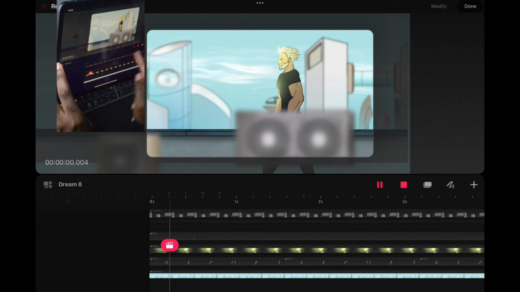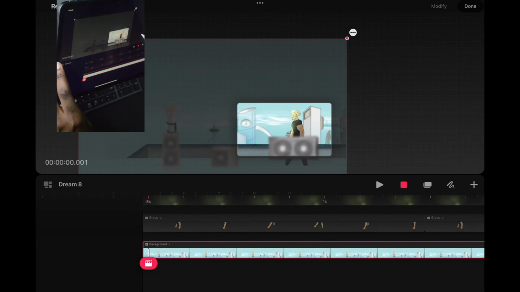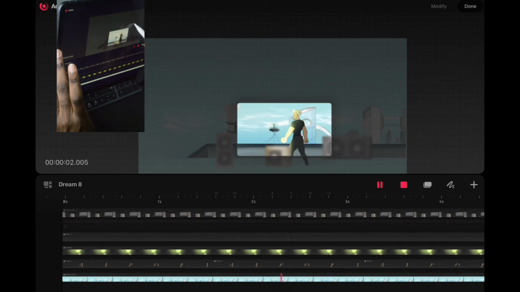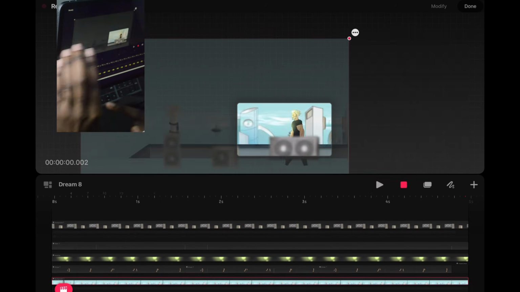Now, we can move all our objects in the background as well. We're going to want to make sure that our objects in the background don't go quite as far to the right, so they move slower when we finally do playback our animation.